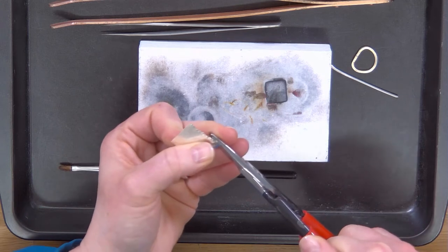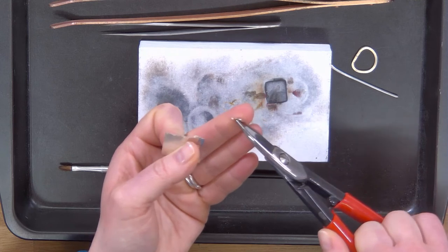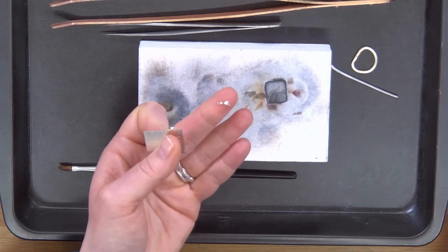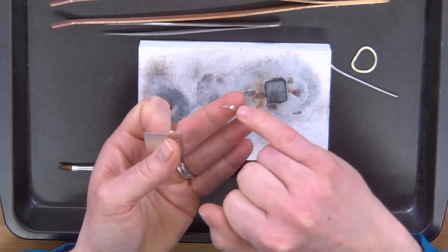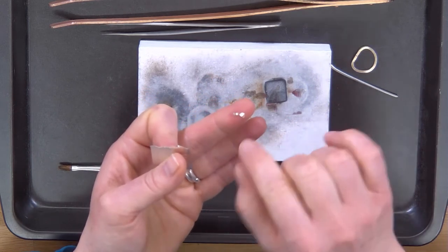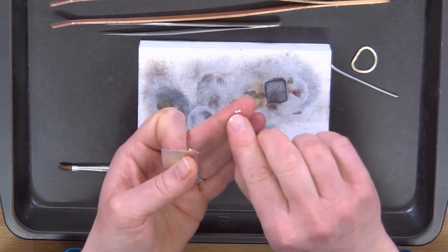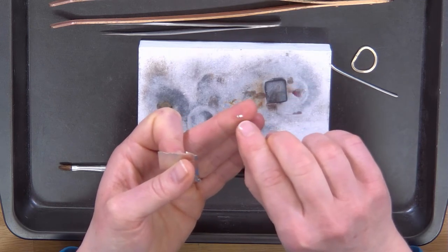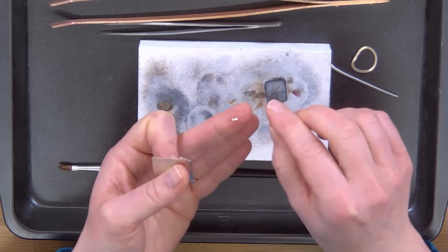Now, when we cut pallions, we want to have some really small pieces because the smaller the better and they flow much more easily. So depending on your project, if you've got a slightly bigger solder join, you could go for the bigger pieces. But if you've got a really delicate solder join, you can go for the more delicate pieces that I've cut there. Ideally, you're looking at about 1.5 to 2 mil squared per pallion.